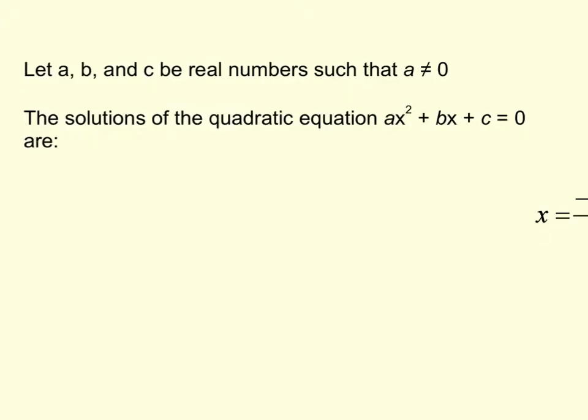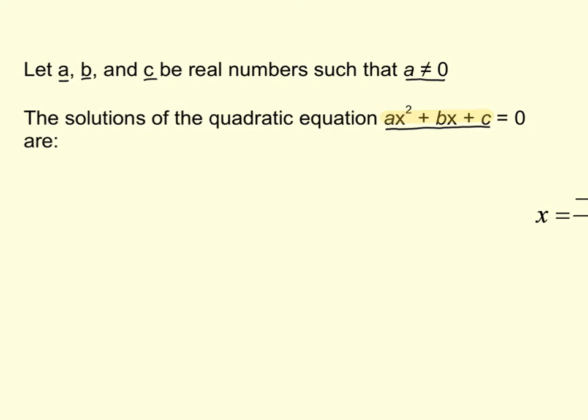So the quadratic formula requires us to have values of a, b, and c be real numbers, and a cannot equal 0. And this is our quadratic equation, ax squared plus bx plus c equals 0. Again, key being that it has to equal 0. If it's not equal to 0, then you cannot use the quadratic formula. But remember, this is standard form of a quadratic.